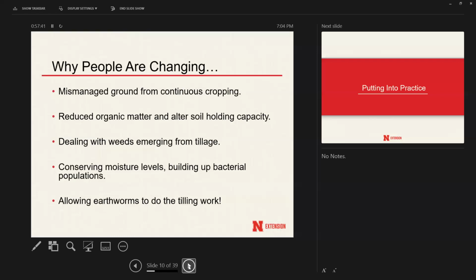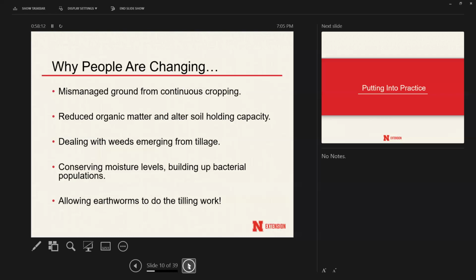And that is no-till and traditional. And then conserving our moisture levels, because if we have a no-till situation, then we are conserving the soil from erosion by the wind, which is always going to be a piece here in Nebraska. We're also conserving moisture because every time we open the ground, we're losing moisture. And that's a scarce commodity that we have to take care of. We should never take that for granted.